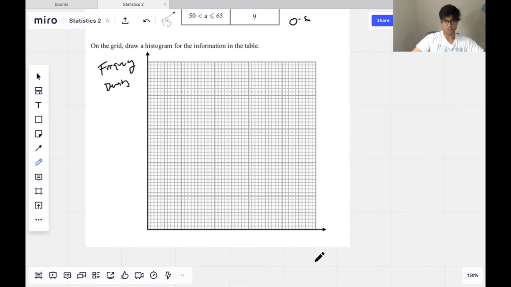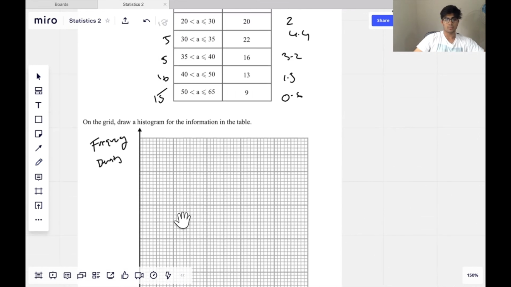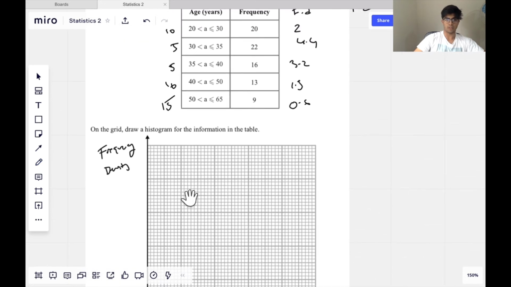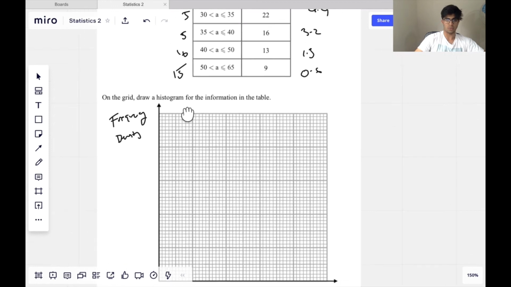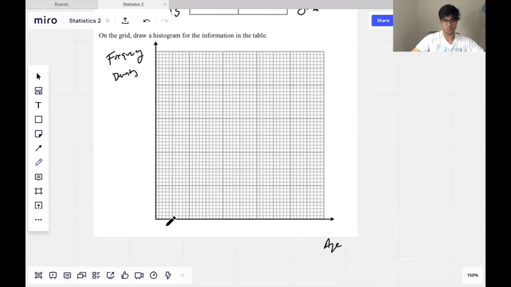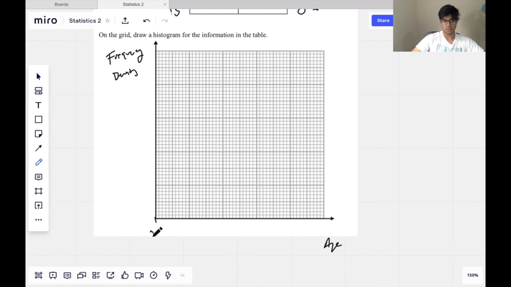And on the bottom, you'll have age. And then you want to have a constant scale here. Instead of what I mentioned in the bar chart, where each square could be 20, each group, in this you'd want each square representing a fixed amount of age. So if you see here, we start with 20, end at 65, and so this will be 20, and we'll try to get this to the end being somewhere like 65.